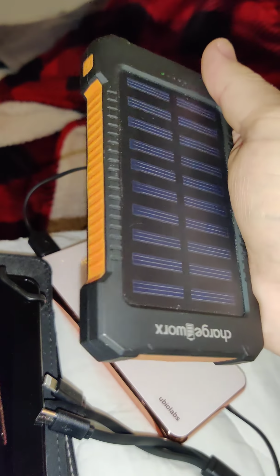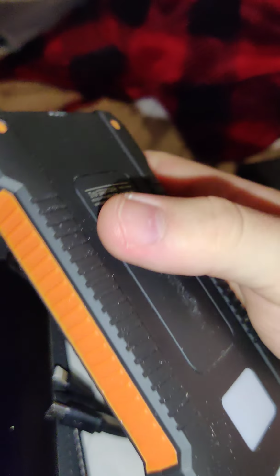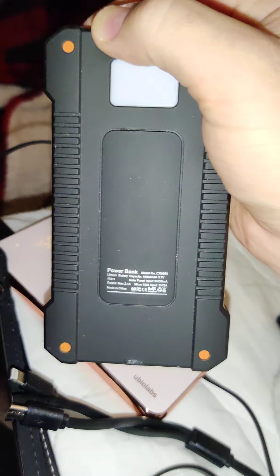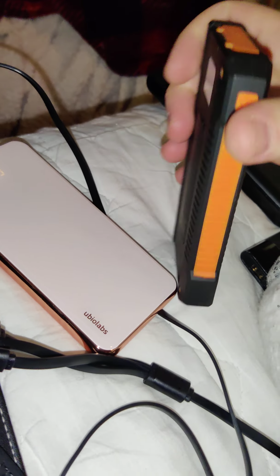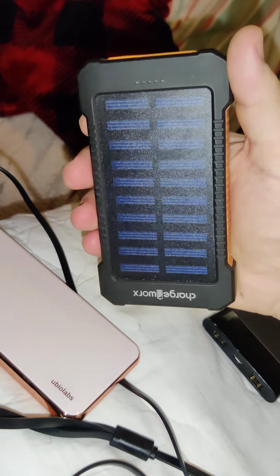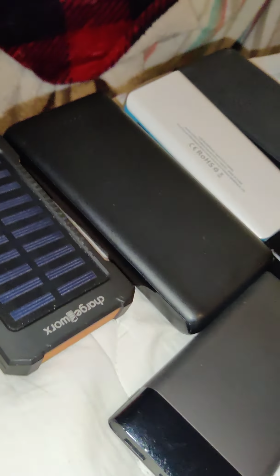But yeah, this is another battery charger I got. I got this one from I think Staples. They were having a special sale on these. This bad boy is 10,000 milliamps. So you see, no normal person needs just this stupid amount of chargers, but if you want to have yourself a little collection, why not. But yeah, so this is a really nice little charger. Goes along with these bad boys. Look at all these bad boys.